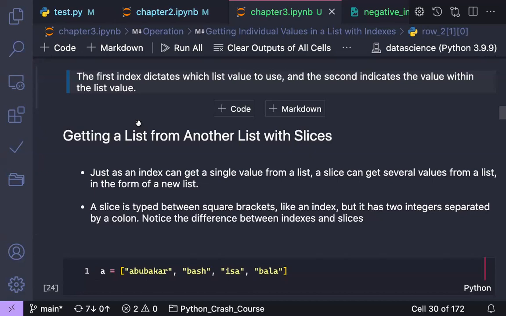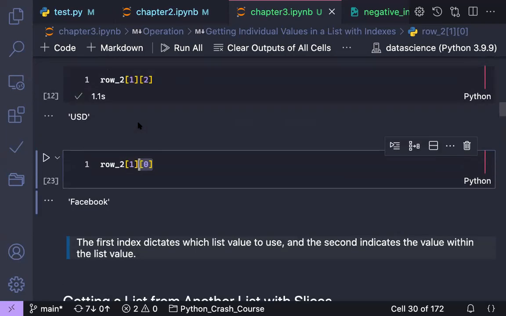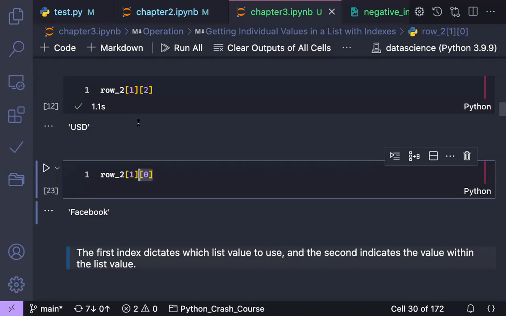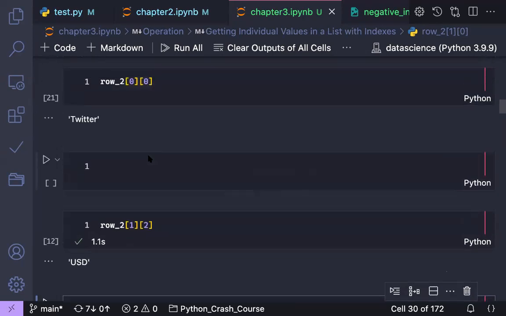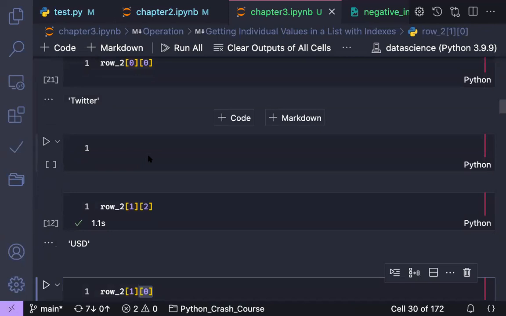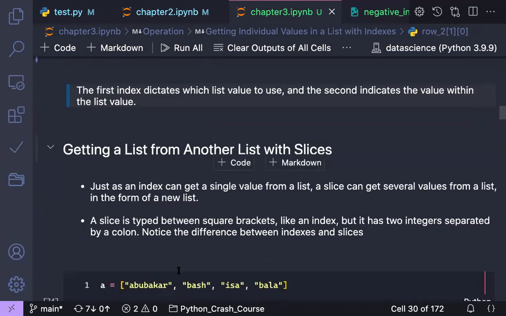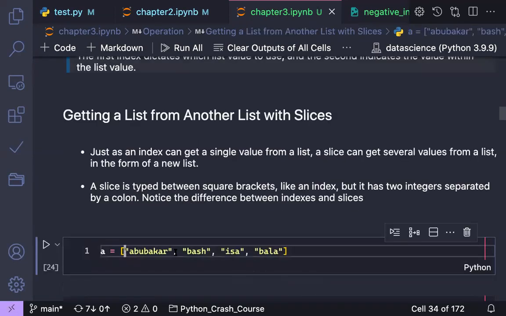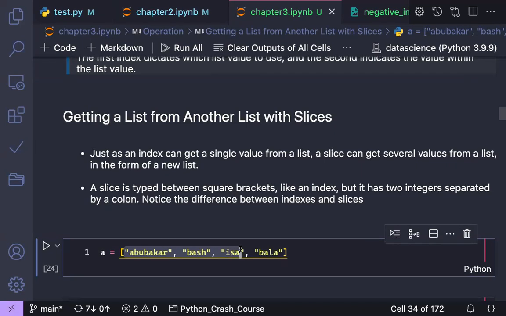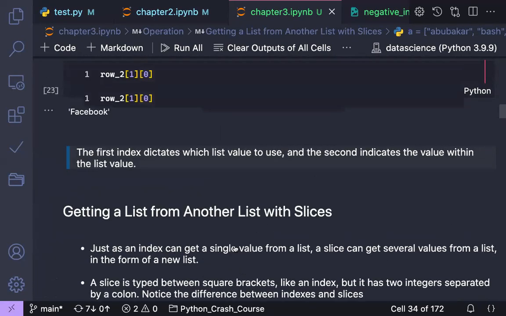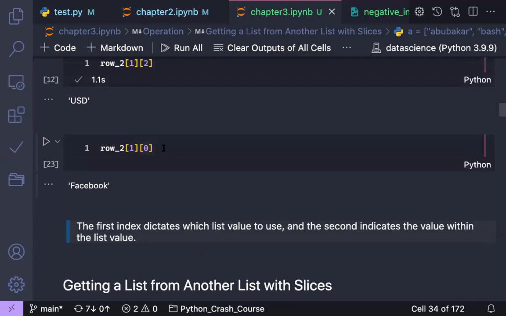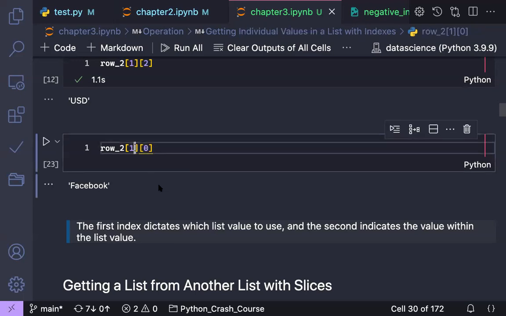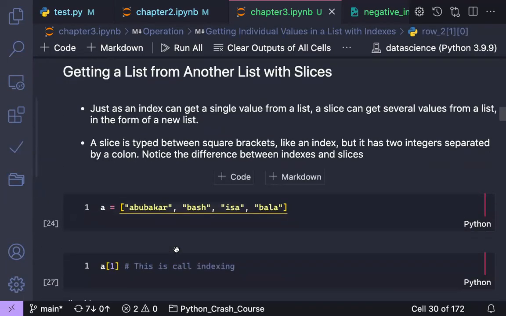Now, how can we get a list from another list? We have seen how we can subset a list, picking only a single number. That is what we see through indexing. But how can you subset a list from another list? For example, here I have a list, and I want to take these 2 items, or these 3 items. That is what we call list slicing. What we saw first is called list indexing. You are indexing because these numbers are called index numbers, but we have what is called slicing.